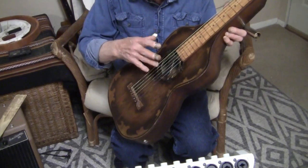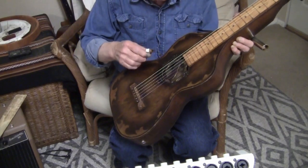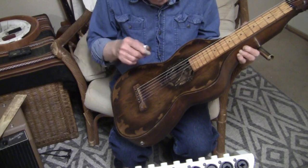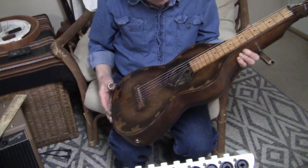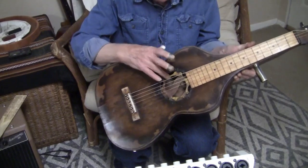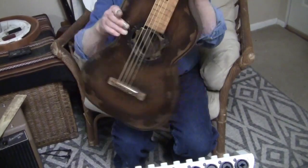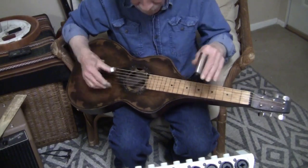It came with this weird quasi-resonator, which was really like a toy, a tin dish on a post. Well, it prevented working in there. It's BS anyway. I took that out so I could work on the interior of the guitar, and I made this new filler. It looks old, but it is not, but it just came out perfect. It's been fun to do. Everything just fell in place.